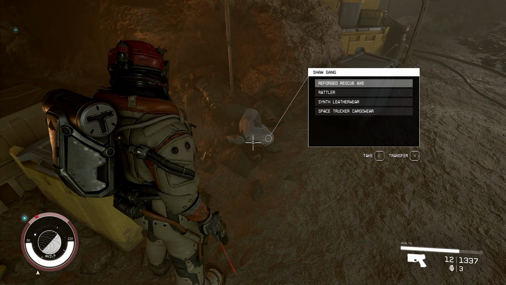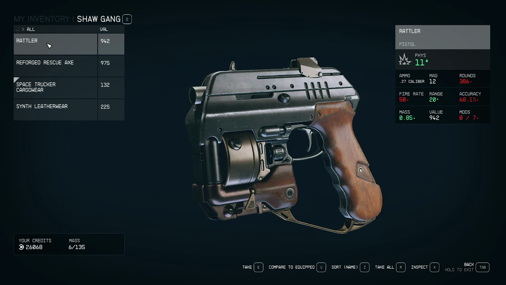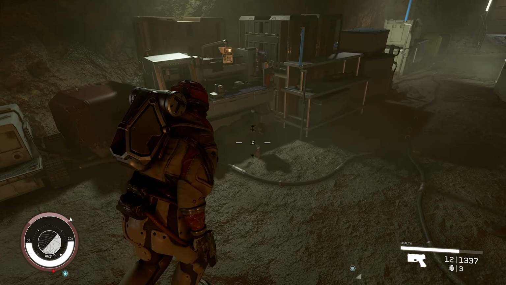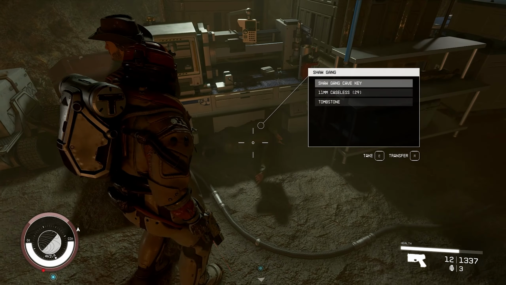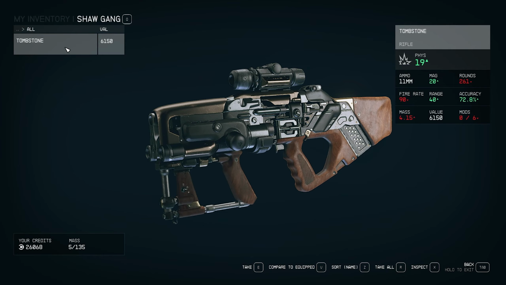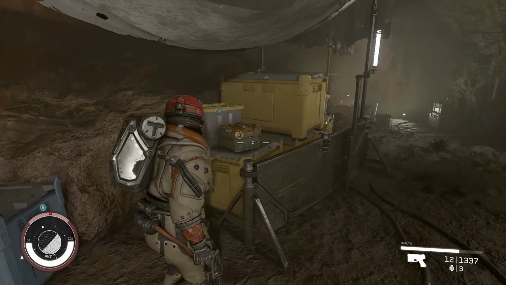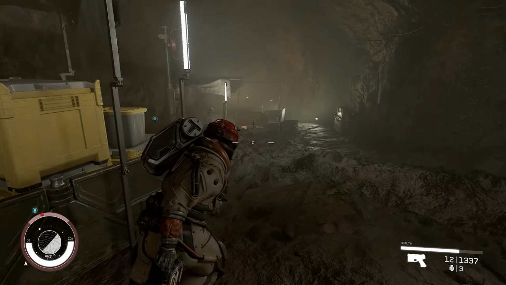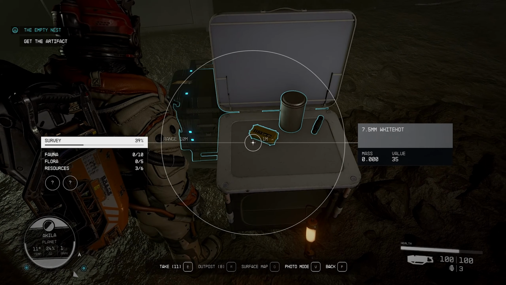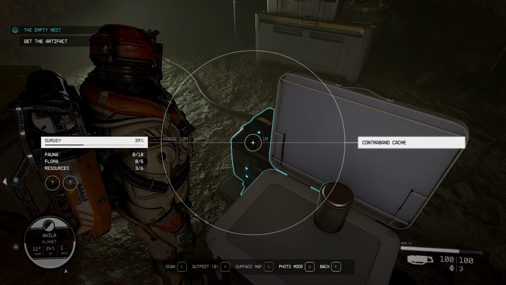Caliber. What is all that? The rattler. Nah. Okay. And there was another guy here. Shawgang cave key? Yes, I take it. Thank you. That tombstone is worth a lot, actually. We're gonna pick it up. I know it's only a couple of hundred when we actually get to sell it for real, but... Oh, we have some credits here as well. Somewhere. Oh, cave key. And diggy picks and ammunition. Contraband cash.